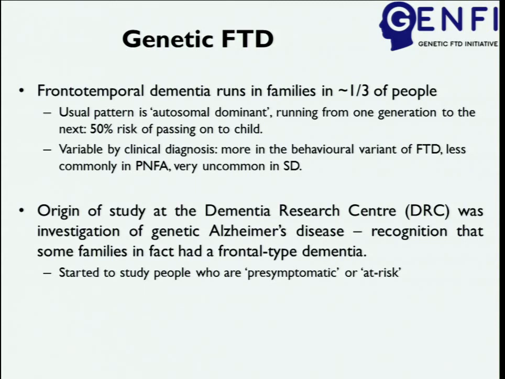So in most studies, not just in frontotemporal dementia, when you have a disease that passes from one generation to the next, when you, as a child of somebody with genetic FTD, know that you're at 50% risk, only about 10% of people opt to find out whether they carry the gene or not. So 90% of people will opt to stay not knowing whether they are somebody who carries the gene. So what we've done over many years is just follow all people, whether they know whether they've got the gene or not, knowing in our minds that 50% of those people are likely to go on to develop genetic FTD.